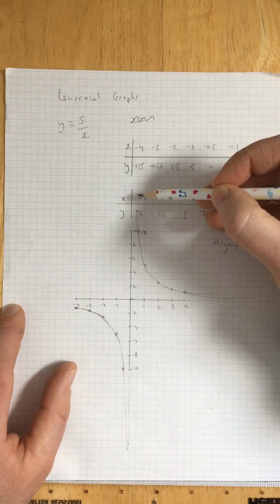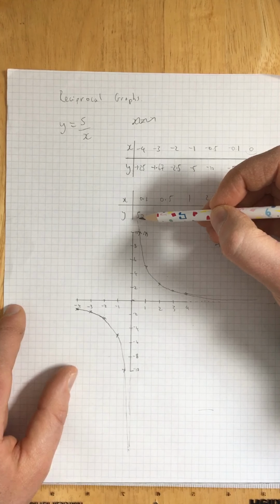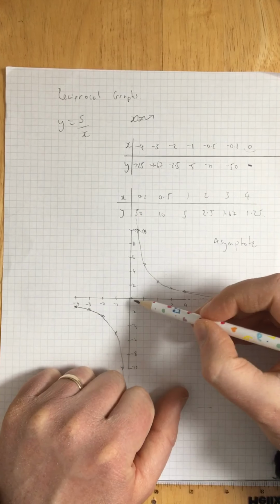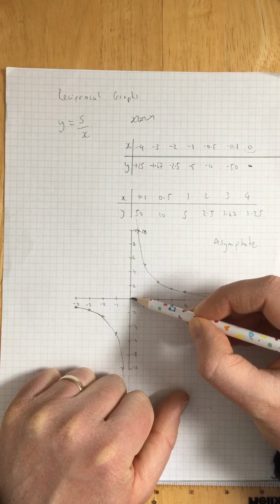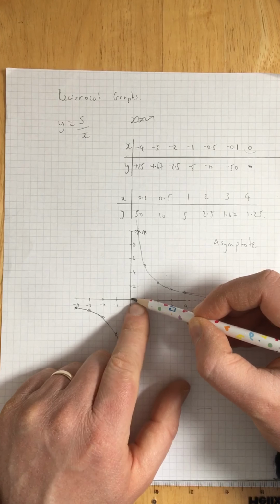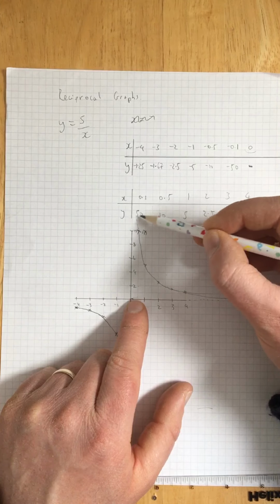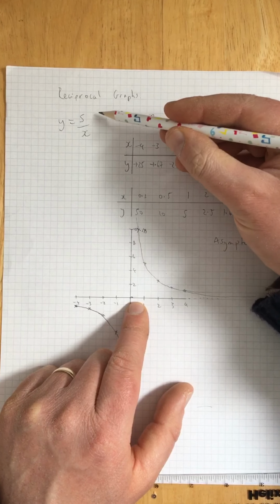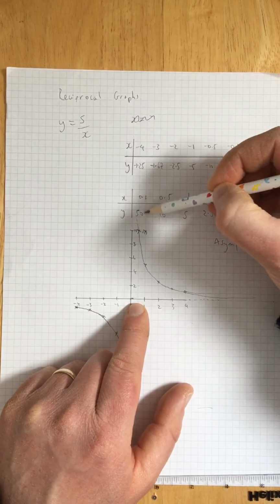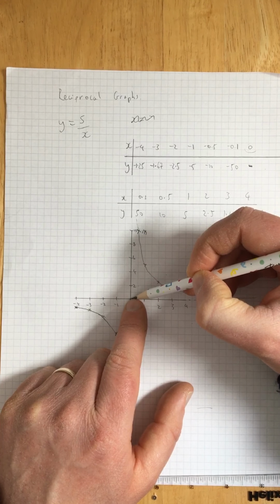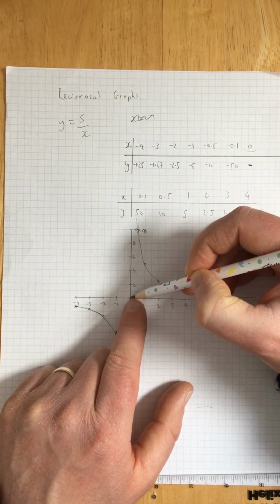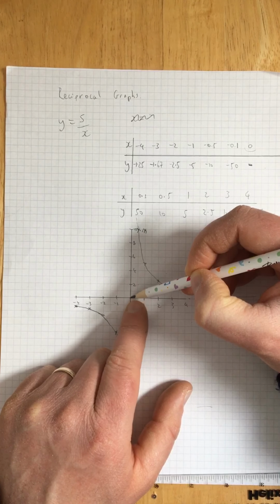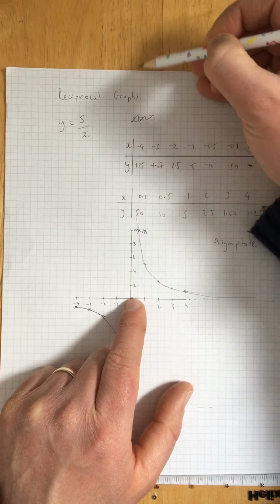Okay, so that's this asymptote. You've also got an asymptote here. This one's a bit harder to get your head around. You've seen it a little bit. If we divide by really small positive values, as you've seen here, you end up with a really large value for y. So 5 divided by 0.1 is 50. Now if you were to go even smaller, 5 divided by 0.01 is 500. So when you get really close there, you get a massive y value.